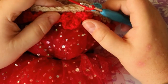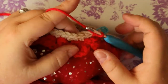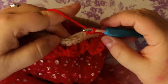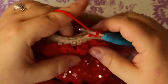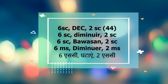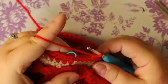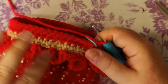This round with your dress color, again, is going to be a decrease round followed by a one single crochet in each stitch round. 6 single crochet, decrease, and then I just want you to put one single crochet in each. So this is number 1 where our marker is. That's my six single crochets. And then my decrease is still going to be in the front loops only to make it invisible. So I'm back around, that's my 42 stitches, and just like the row before, we have to add the 2 stitches at the end, so just put one single crochet in each stitch. So that'll bring it up to 44 stitches.